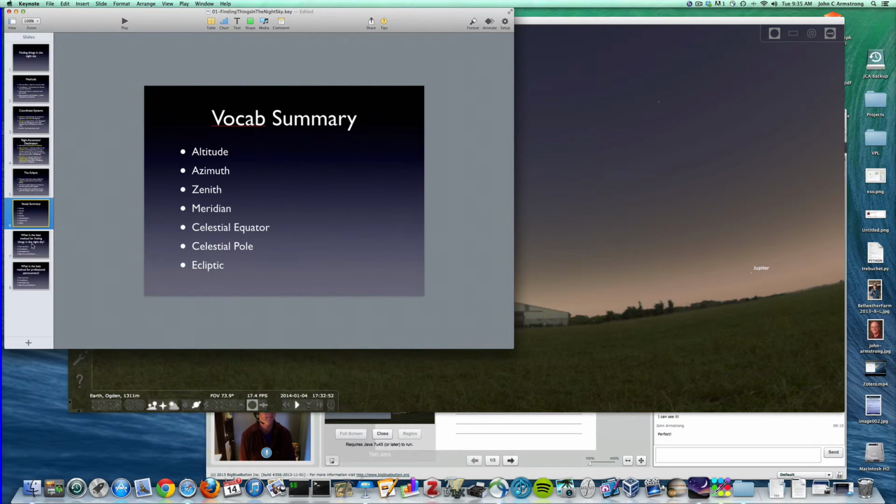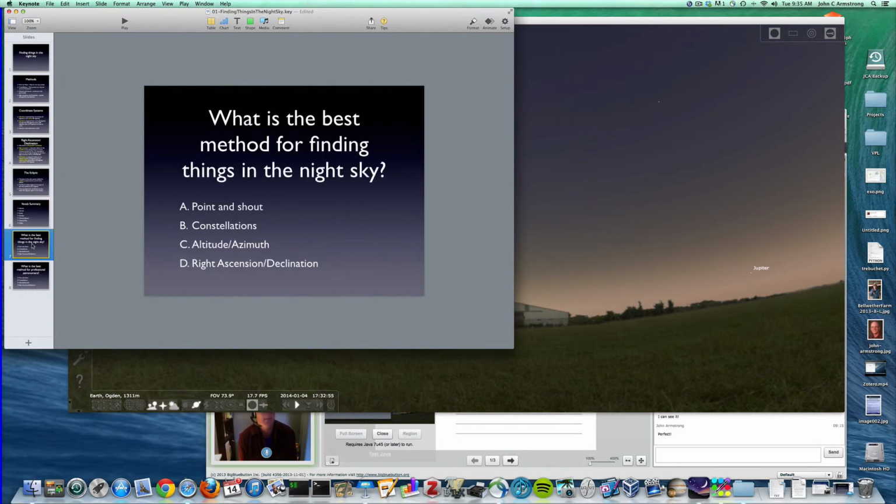So just some quick questions, something you might want to think about. What is the best method for finding things in the night sky? This is an interesting question you might think about based on all of these things. I'm not going to answer it right now. Just want you to keep an idea of what the best method is. And I'll give you a little hint. It probably depends on who you're trying to talk to. So if you find the best method for finding things in the night sky, or the best method for professional astronomers to find things in the night sky, these are things you'll be answering in your activity.